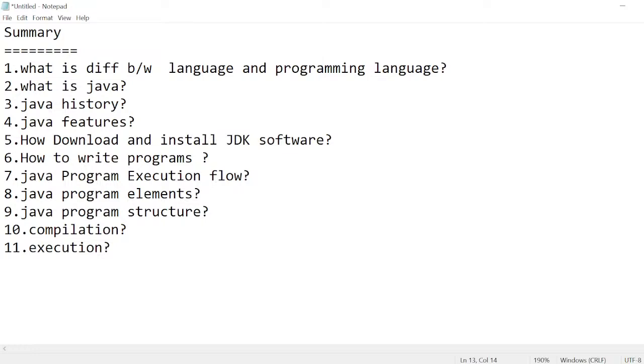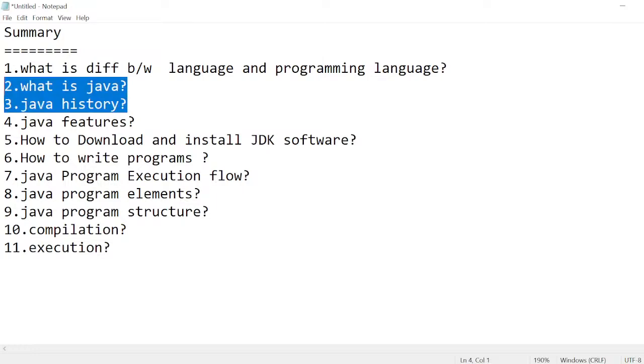What is the difference between language and programming language? What is Java, Java history, Java features? How to download and install the JDK software, and how to write the programs. There is a skeleton class, public class, main method. Inside the main method, we write the programs.